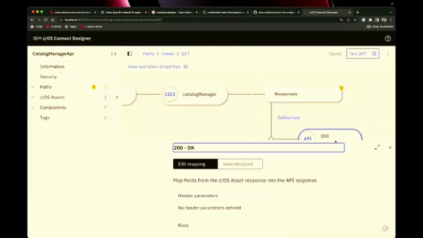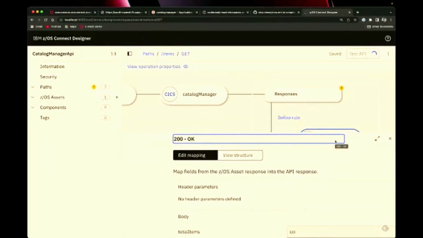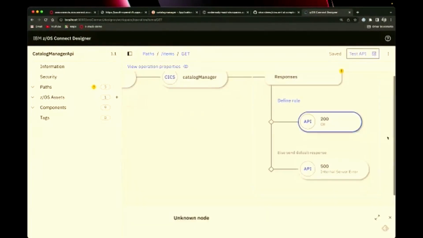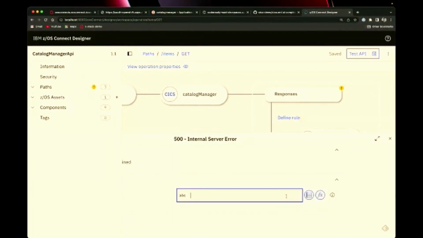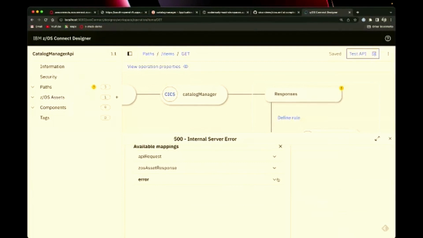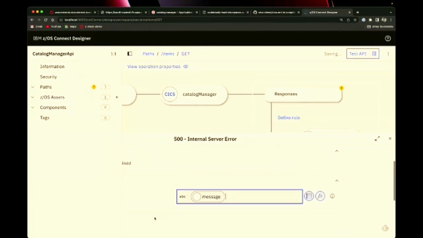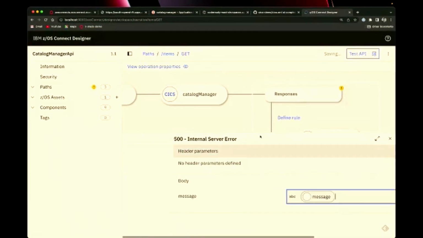Okay. With that set of responses checked, and I'll go back and check what's going on with that in a second, we can now actually go in and start mapping the response as we're going to get it back. And I'm actually going to start with the error because that's quicker and easier. So we just have a simple message that will go back to the user there. So if there's an error, we'll pick the error message out of our error response field.